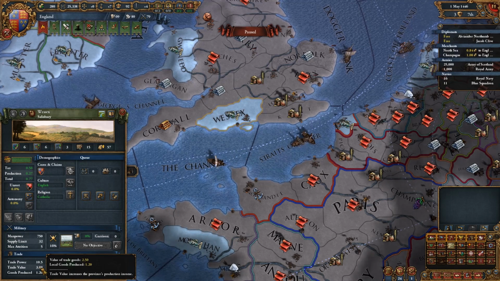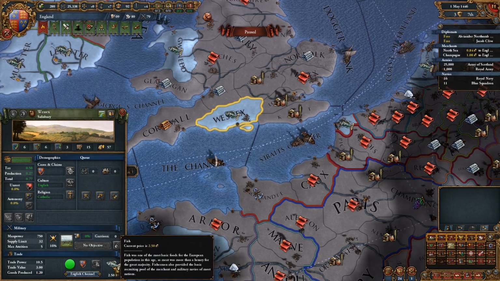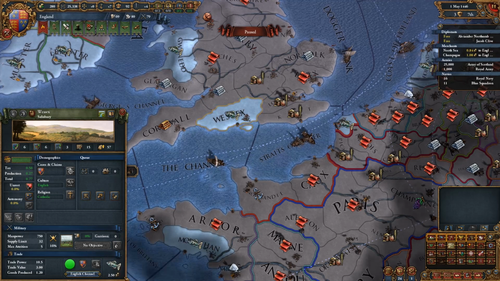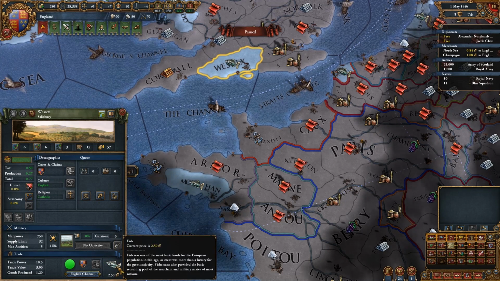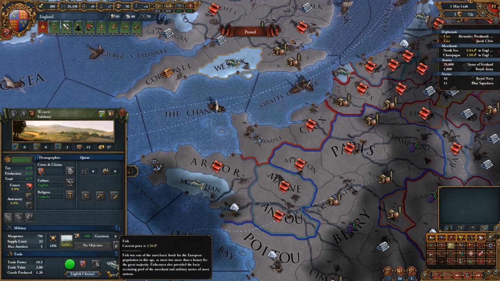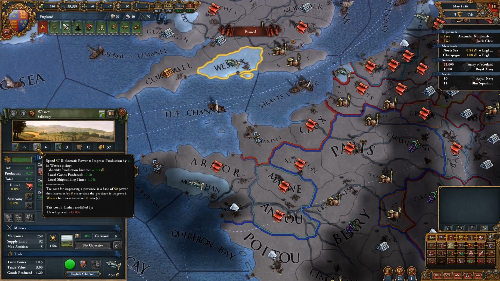And local goods produced is 1.2. So our base production is 1.2, which means we get 1.2 times the value of the fish. Imagine one fish was 2 ducats 50. So if we were producing one fish, we would get 2 ducats 50, but we're producing 1.2 fish. So that means we earn around about 3 ducats. And we've also got better production efficiency here as well.